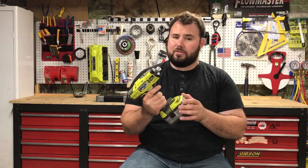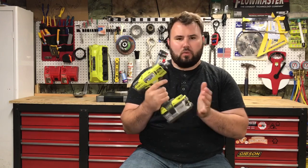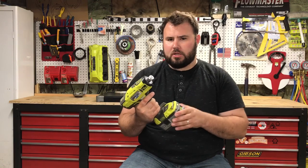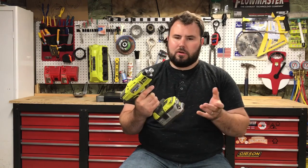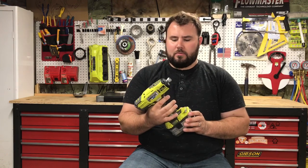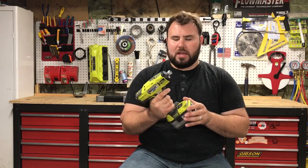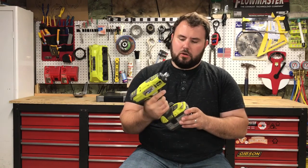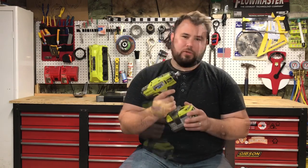Now I've heard in other reviews that they're criticizing the weight of the tool, being that over time it may cause fatigue or cause people to prematurely get tired on the job site. For me, the weight doesn't bother me. I'm used to carrying heavy things and using heavier tools. So in my case, I'm okay with it.